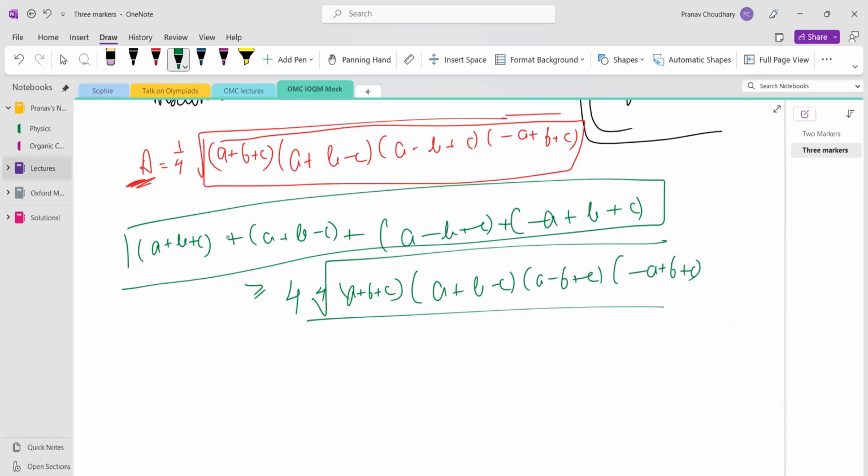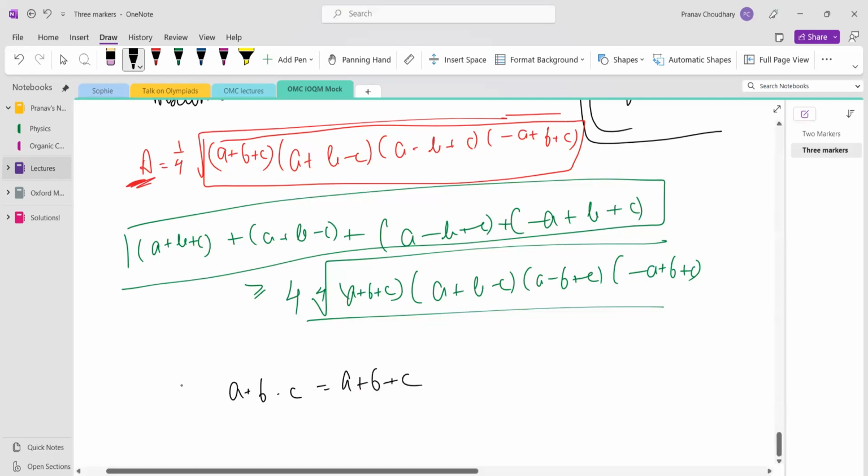Okay, I think the better thing to do here is, this is kind of not good, because this maximum is achieved when a plus b minus c is, yeah, I have to go for a bit. So in this case the equality is that a plus b minus c equals a plus b plus c and so on for other things. But this is if just c equals 0, which is not helpful.